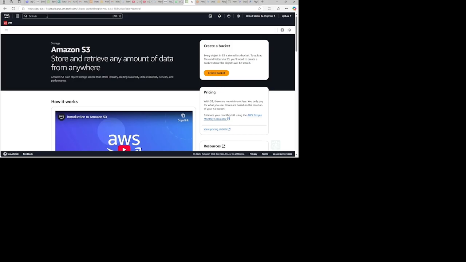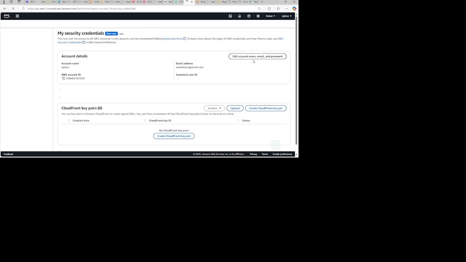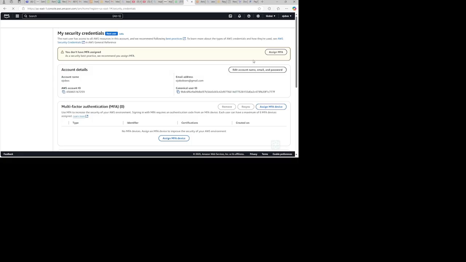So let's begin. The first thing is you need to go to your profile here. This is my profile, my account details here. You click on the account details, and we will need to create security credentials, which is what we'll be using in our VS Code to connect to AWS.